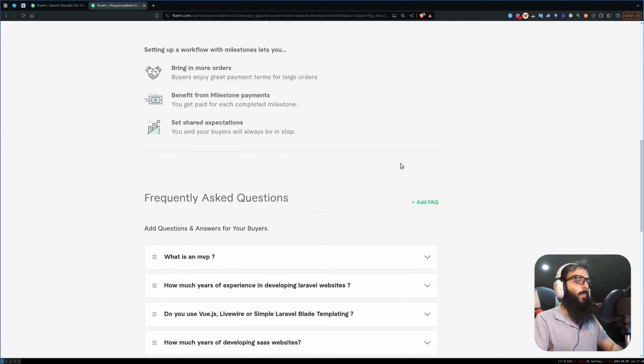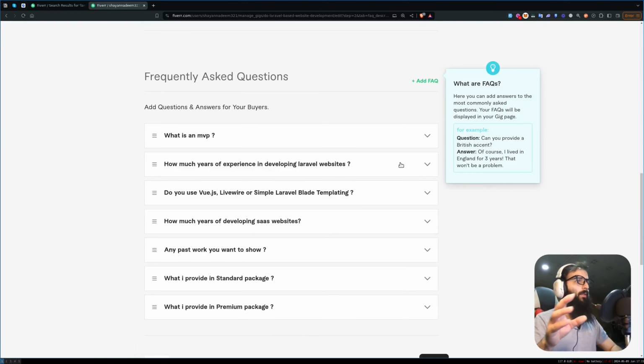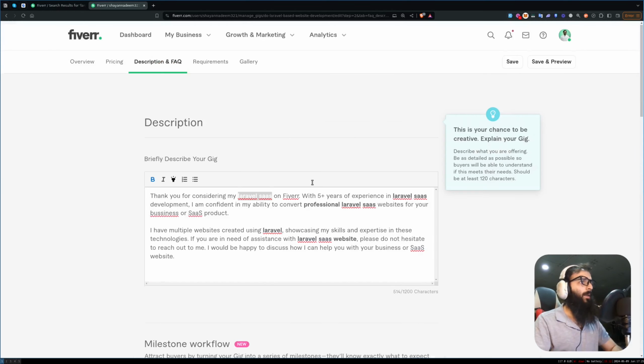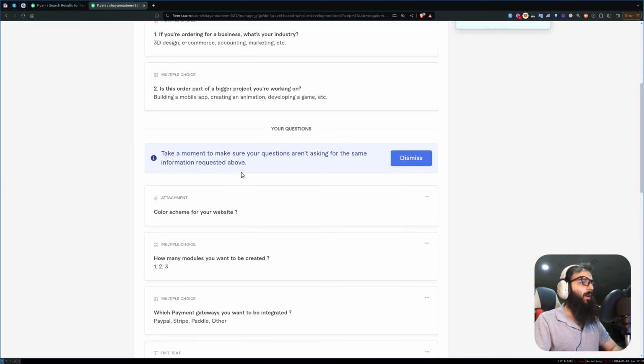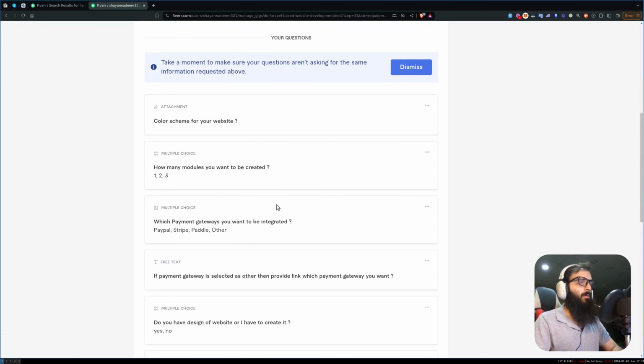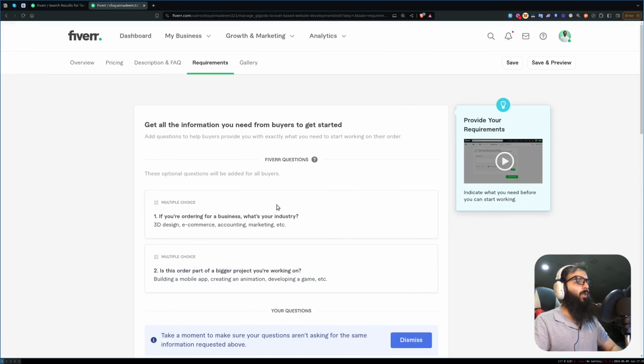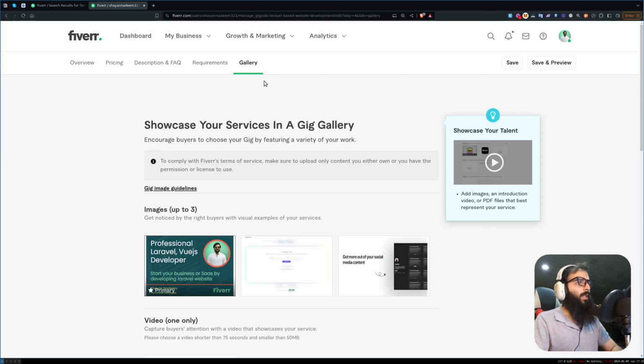After that, you can add frequently asked questions. One or two may work fine in the starting: what you are providing, how much you're working here, and what you will be using in your projects. After that, you can ask for requirements and then go into the gallery.